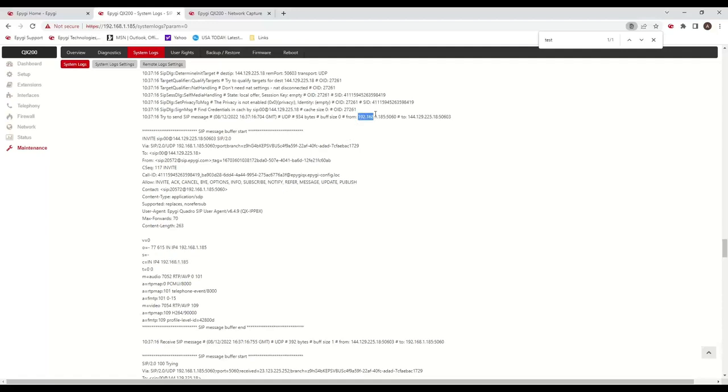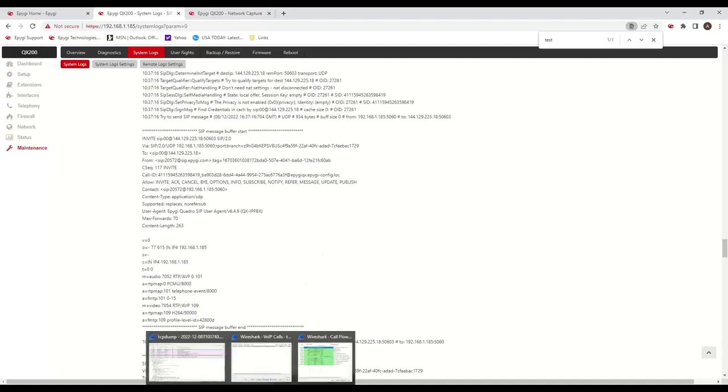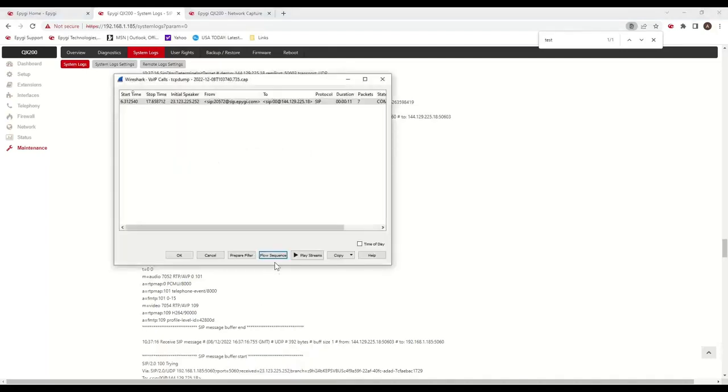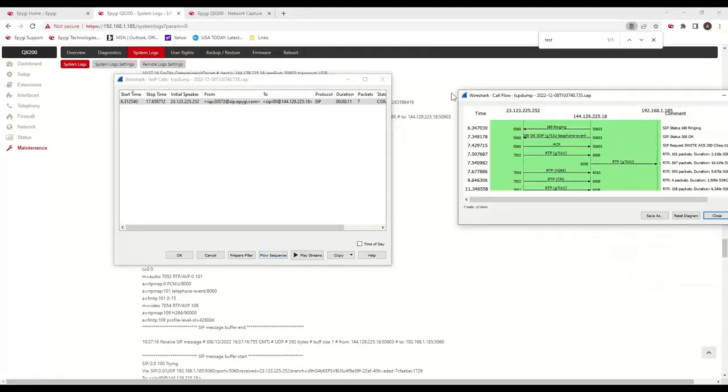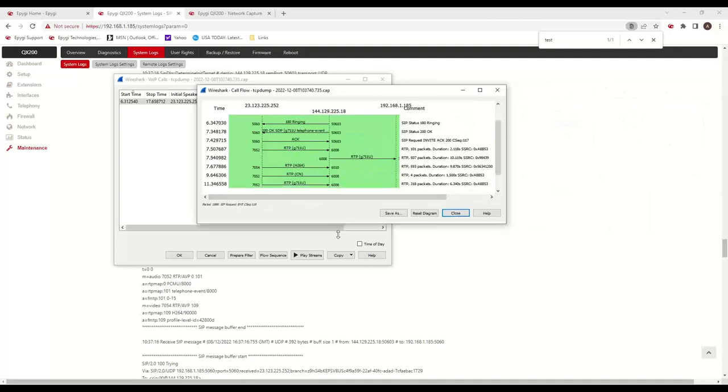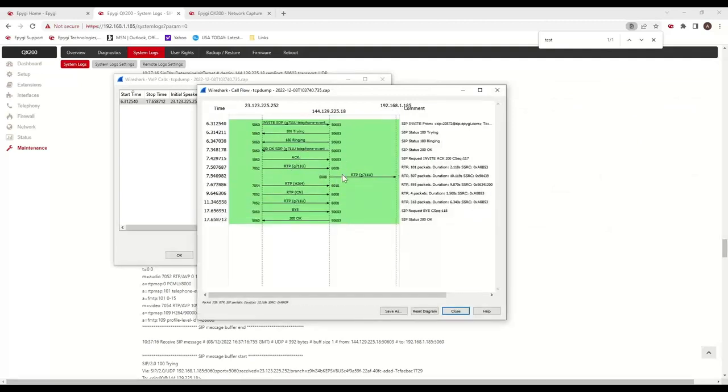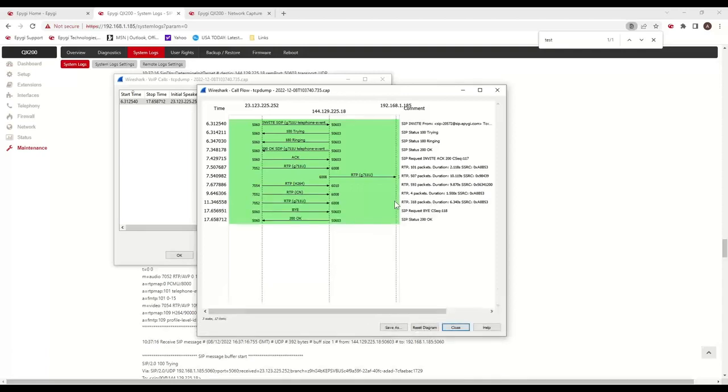You can see it up here. That's the QX WAN IP address. So if we look at the packet captures, and the flow sequence, you can see the RTP from this site where the auto tenant is located is sending the audio to the IP address there at the top, 192.168.1.185.